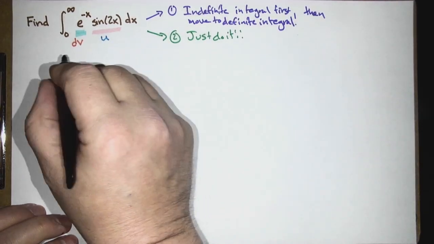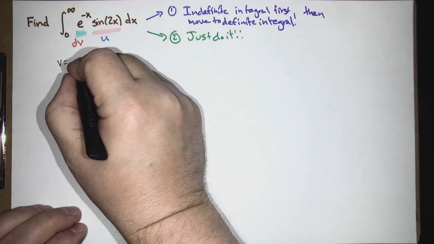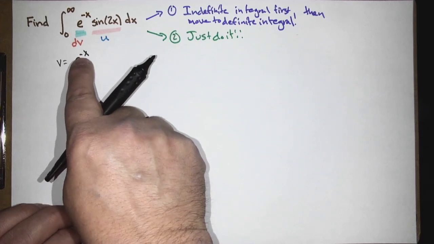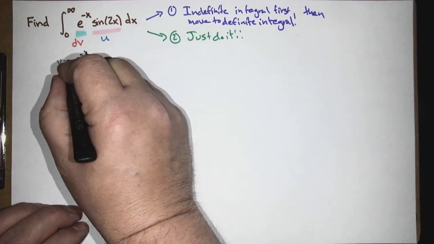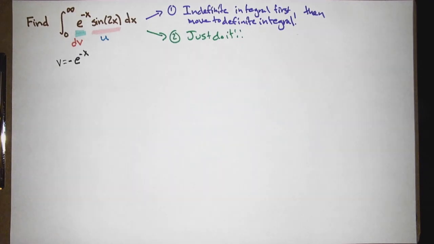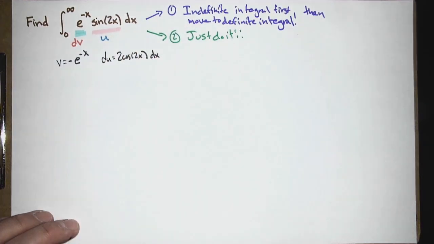Okay, so doing a little bit of work here. The antiderivative of e to the minus x is what? So if you take the antiderivative of e to some constant x, it's e to the constant x, and then you have to account for the constant, which means you divide by the constant. Now, it turns out dividing by -1 is the same thing as multiplying by -1. So just make sure you remember: to find the integral of e to the constant x, it's e to the constant x divided by that constant. What is du? 2 cosine 2x. Beautiful. And we'll throw in a dx on the end.